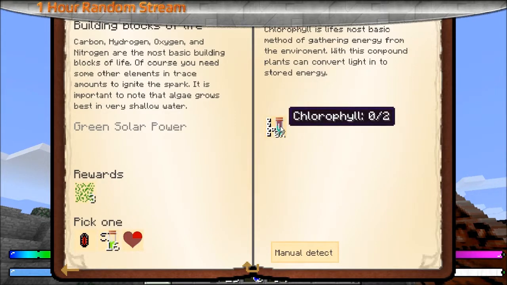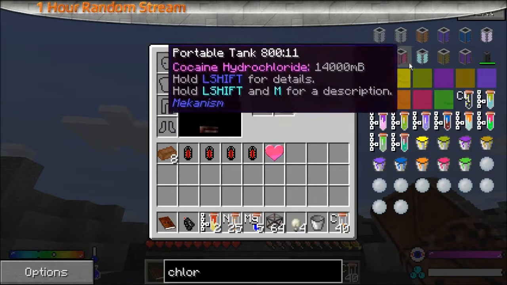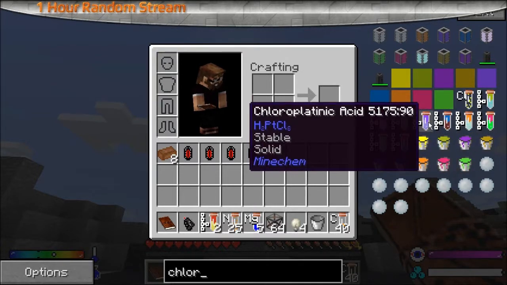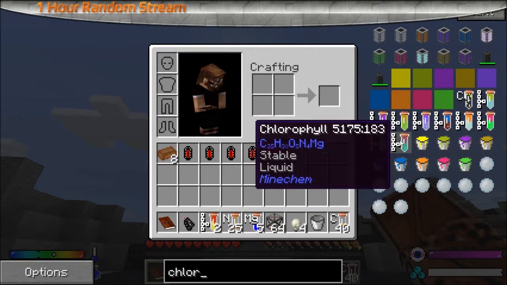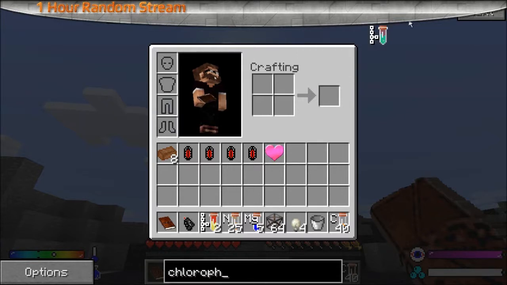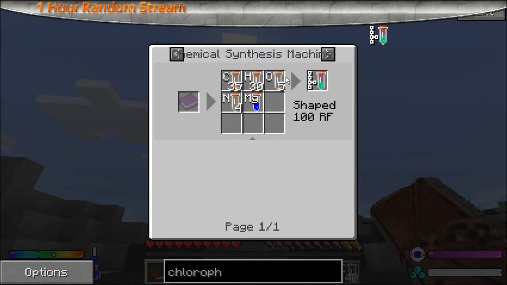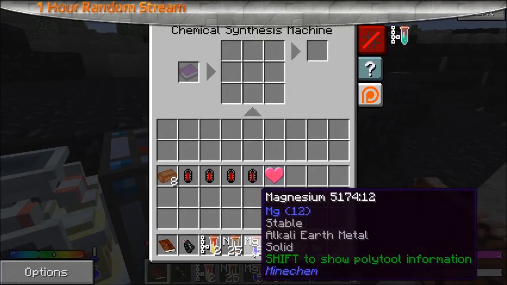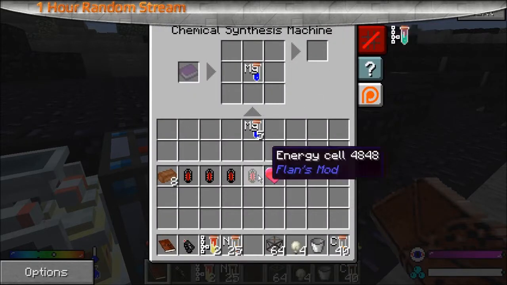Now we need to make some chlorophyll. CHLOR. This here is made by carbon, hydrogen, oxygen, nitrogen, and magnesium in the synthesizer. So it's one magnesium on the bottom. Then, actually, if we just look at it here, it's carbon 35.